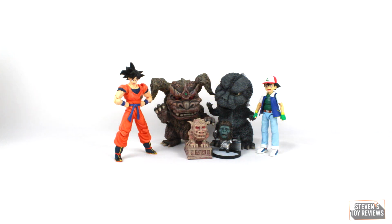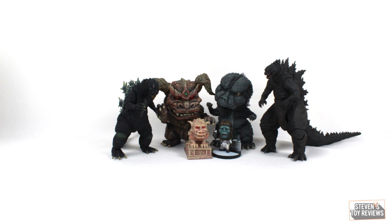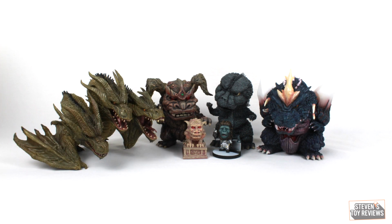Now we'll move on over to a size comparison here, so this way you can see how big King Ceasar is going to be alongside his Godzilla screen counterpart, who also has a Rick bonus, which we'll take a look at in his review as well. And as you can see, the sizing matchup is just fine and dandy.